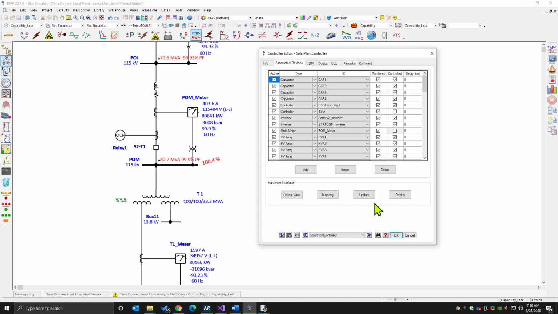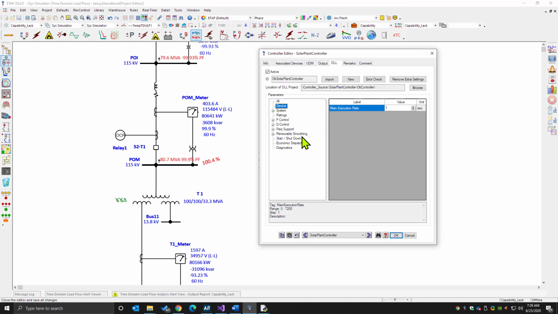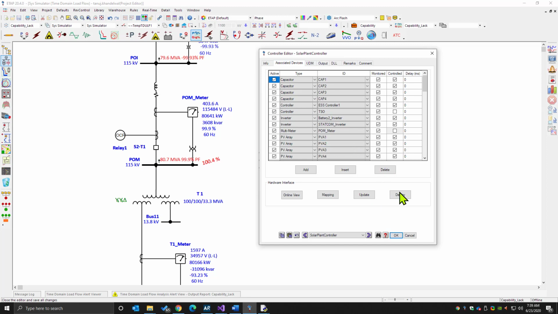This update essentially implies the ability to hot swap the logic, which essentially means you can simply go to your settings for the controller, adjust various parameters or the parameterization, and once you're satisfied with the simulation, you can simply go back to the associated devices and deploy this logic into the controller. This essentially reduces the downtime by allowing this hot swap of logic and the parameters.